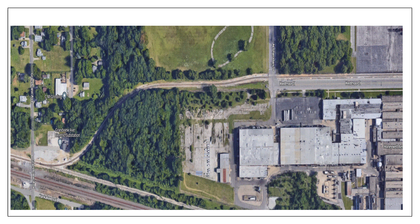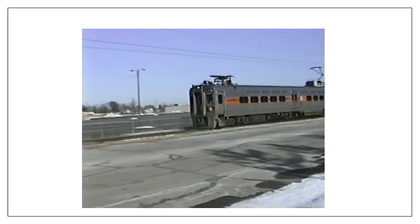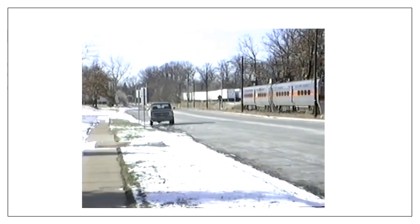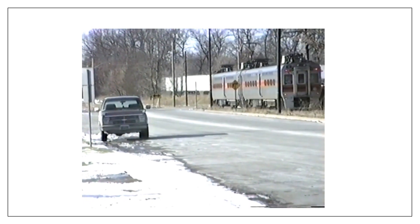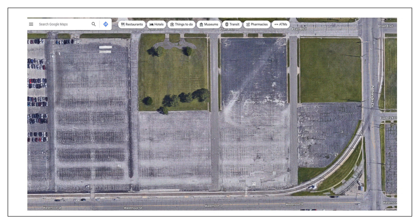We'll start working along the line like we did in the first video and give some pictures and video as we go. The branch started right down by Grandview, then made a nice curve through a wooded area and ran right alongside the north side of Westmore Street. Here's a shot of a South Shore train on the north side of Westmore Street — a newer shot from Tom Capshire. Westmore Street again near Sheridan Avenue. Moving further along Westmore Street, we see the line on the north side making a broad curve, then crossing Bendix Drive and heading up north.